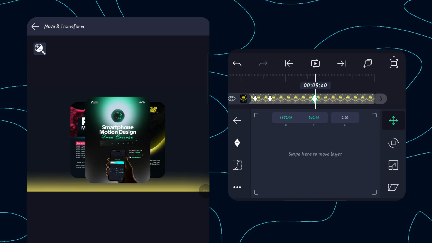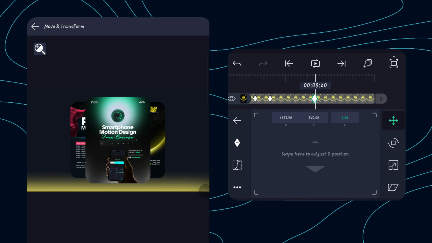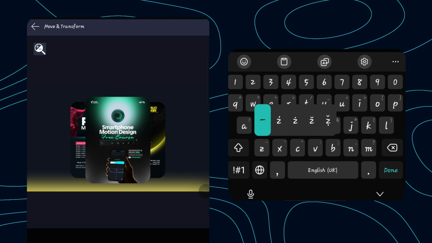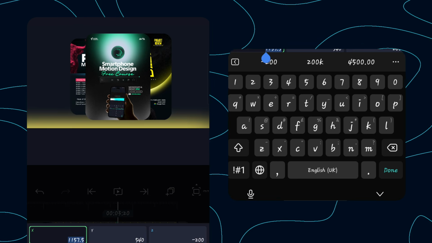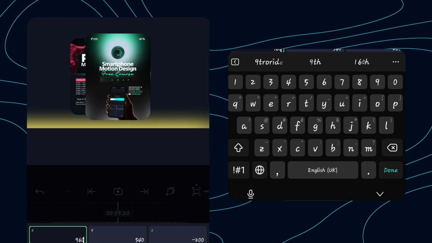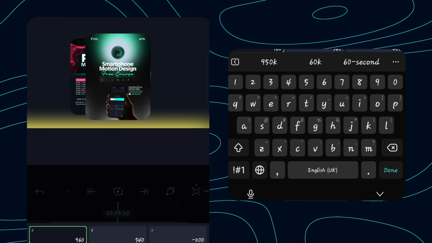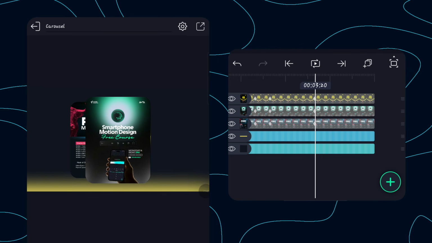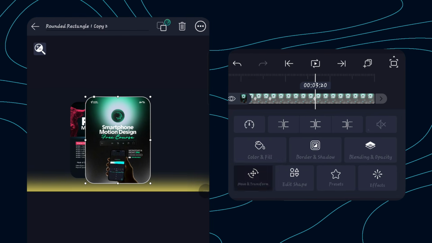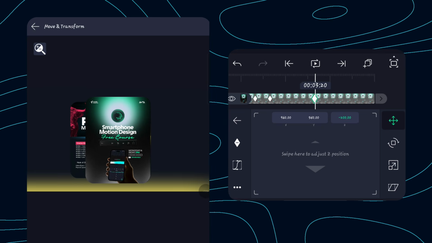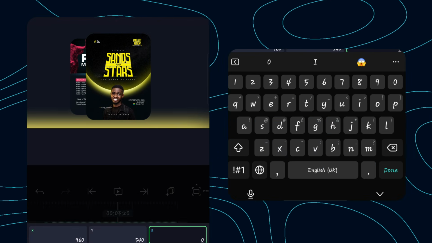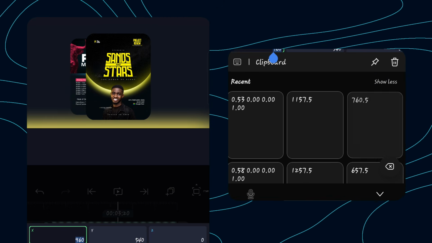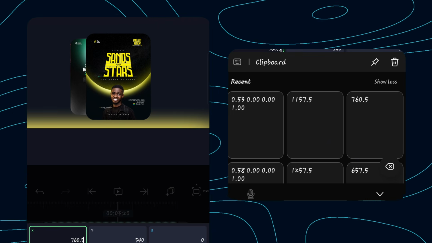So for this guy now, we are going to give him the initial values again. Just put it here, -200. Then here it's going to be 960. All right. Then we'll do for this one. We'll make it 0 here. And here is going to be, I think, 765, 760.